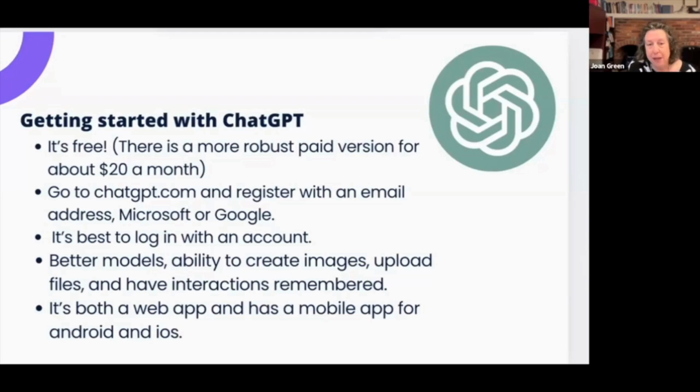You can register with your Microsoft account, your Google account, or you can give it an email address and make up a password. So you can do this with the app on your phone or iPad, or you can just go into any browser and create the account. It's really good to log in with your account because, as we'll talk about, it's going to get to know you and you can give it information. And the more information you give it about you, the better the results are going to be because you'll have conversations and you can decide if you want it to remember what your conversations were about, then you don't have to put in all the information every time.